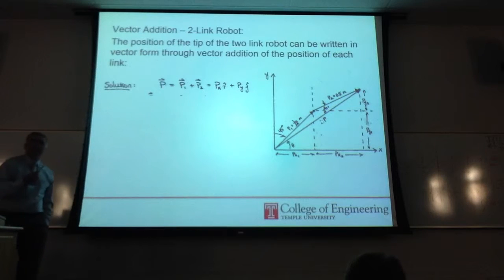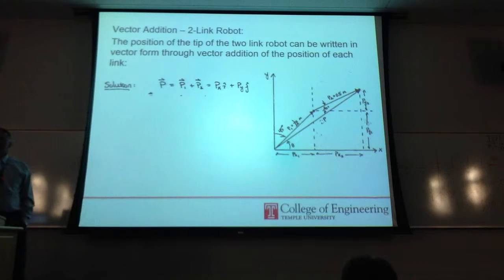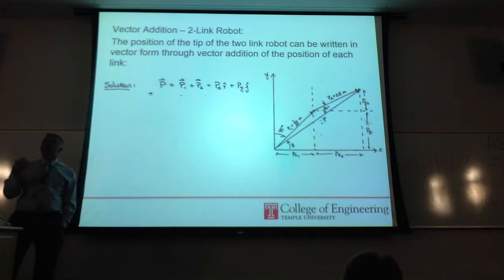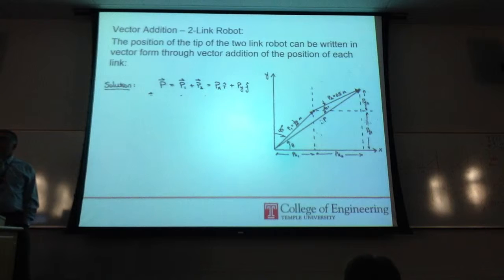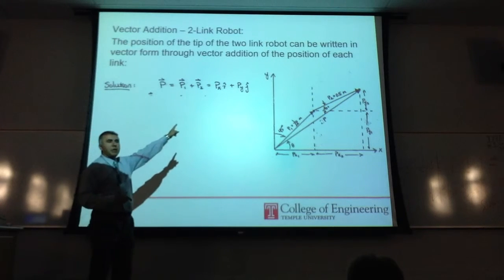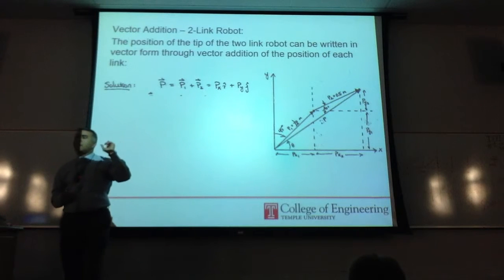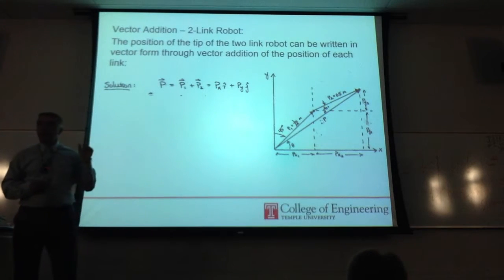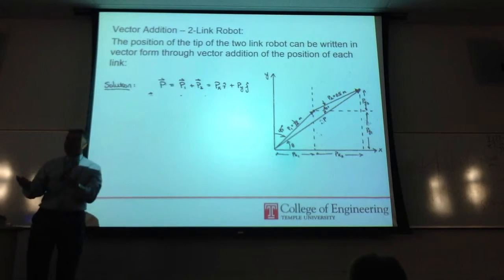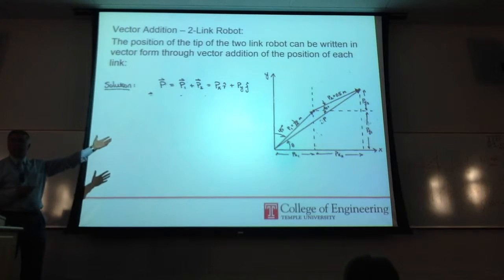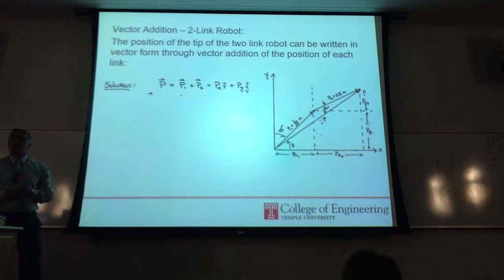Is it in meters? Is it in centimeters? What is it? Exactly. Basically, it's a dimensionless unit vector because, in fact, your dimensions do not come from i and j. Your dimensions come from Px and Py. So if you're working with meters, that would be meters. But the i and j do not have it.